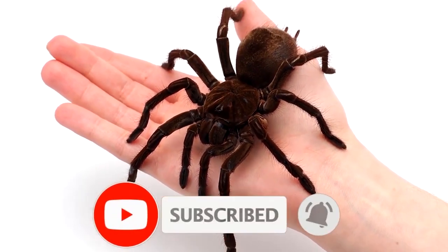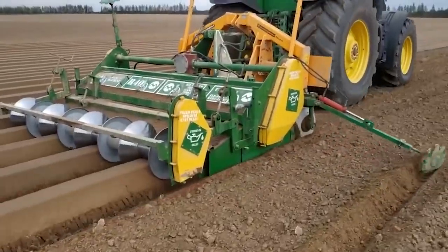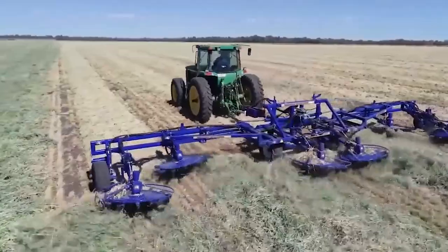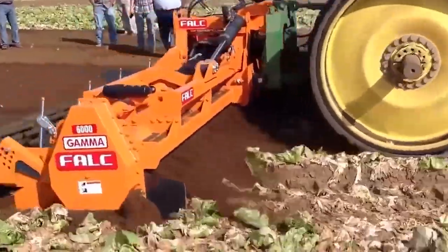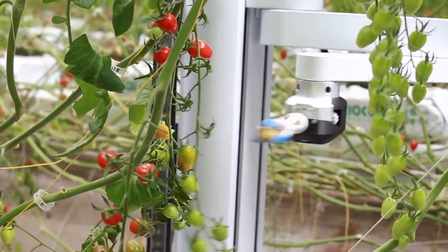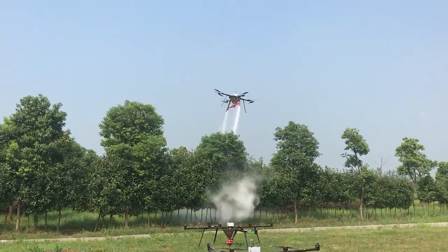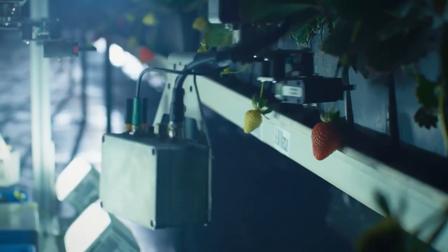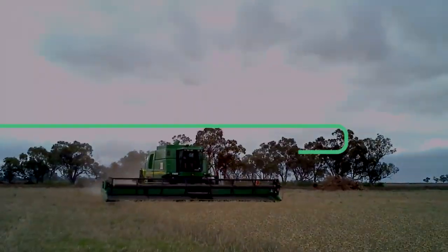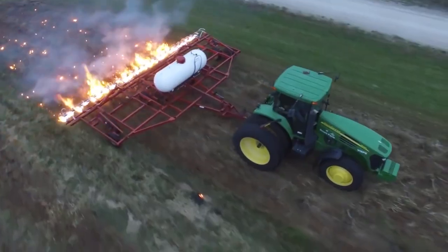Agricultural machines and equipment are progressively powerful and becoming ever more massive. It does not matter what is being cultivated or harvested — their size has long since become one of the essential factors in determining whether the harvest is enough. The global industry produces agricultural machinery worth around 110 billion euros every year, with European manufacturers alone responsible for one quarter of production. Today we are going to talk about five modern agricultural machines and equipment.